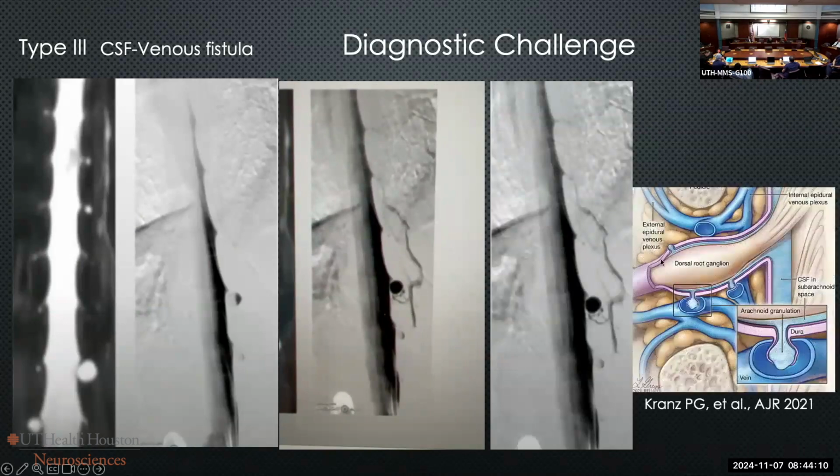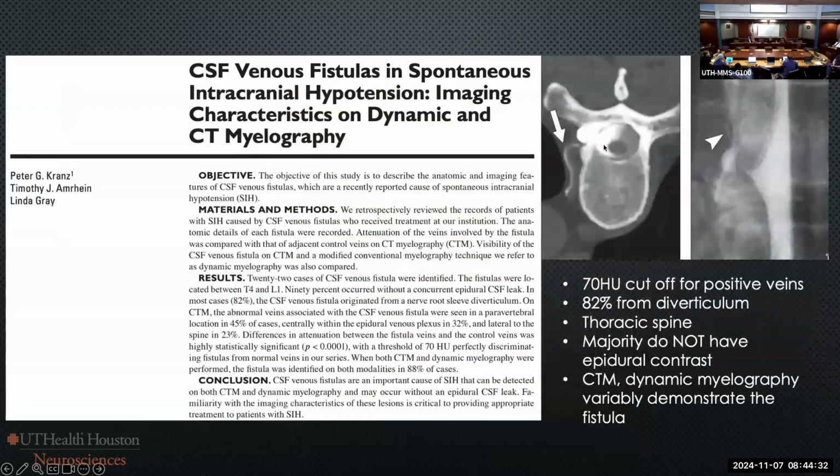So why does this happen? The theory is that there are arachnoid granulations all along the spine that drain CSF into veins. The theory is that either because of pre-existing idiopathic intracranial hypertension causing rupture, or trauma, these rupture and then form a direct fistulous communication. Roy was talking about the CT. You can either do DSM or CT myelogram, both in decubitus fashion. CT myelogram has been shown to have better sensitivity than DSM, which probably is not that surprising.